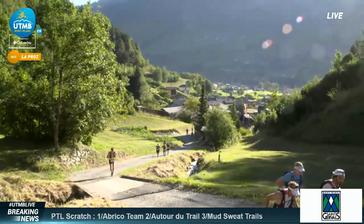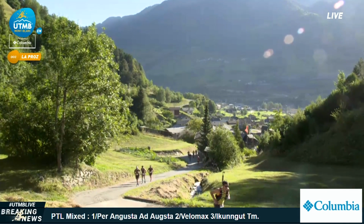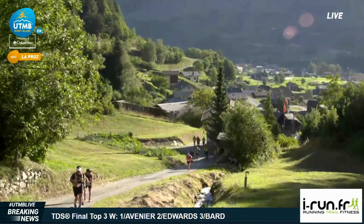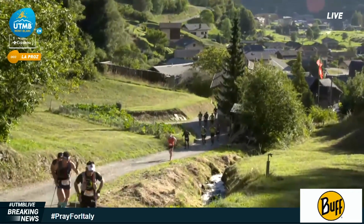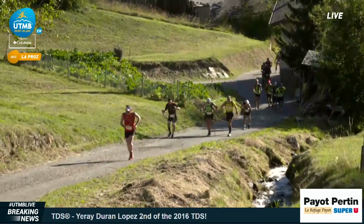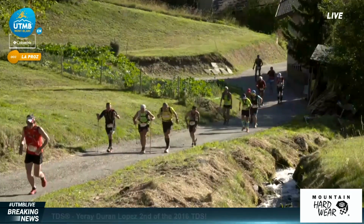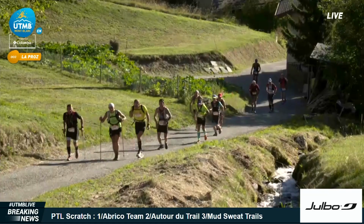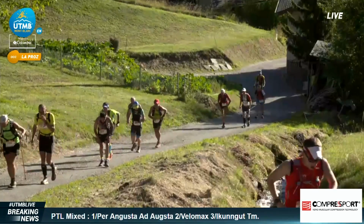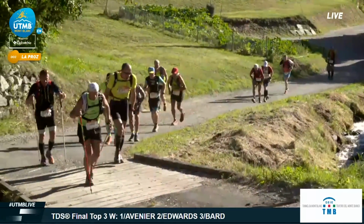That first climb is a lot of adrenaline first thing in the morning. It's good to get that first climb in the legs up to Champex, and then they're going to climb up from Champex. They work their way out of Champex, then up towards Bovine to La Giète, then down into Trient, up to Catogne, down to Vallorcine as we saw, and then they're doing the climb from Col de Montets. They're heading up to La Flégère and then all the way down into Chamonix.